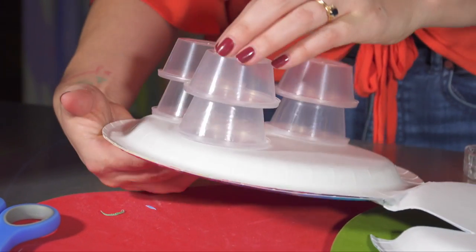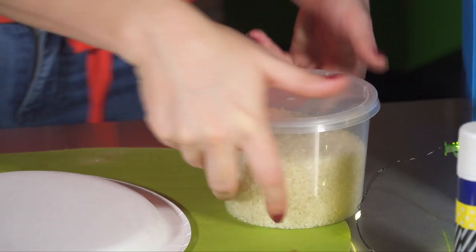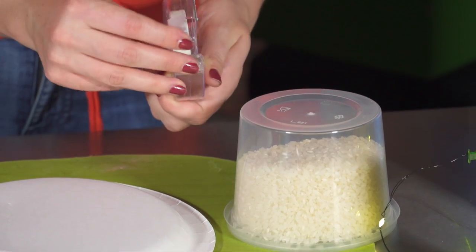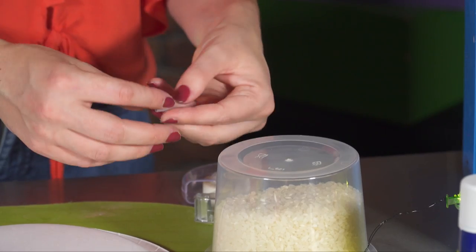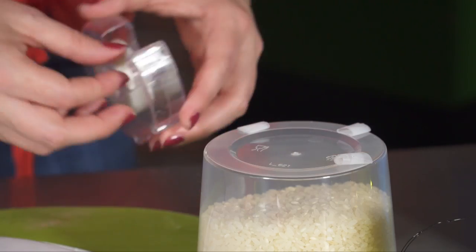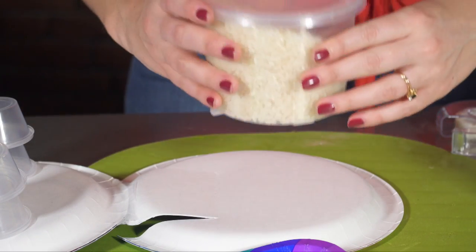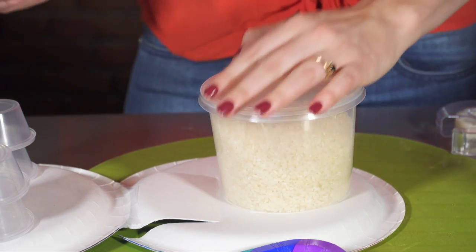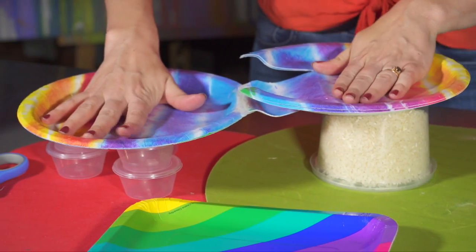Just spacing them evenly apart so when the Beyblades spin, it doesn't tip them over. Okay, to put the big one on, flip it over and we'll put lots of tape on it so it's nice and sturdy. Now just flip it over. You want to stick it in the middle, but make sure you don't stick it over the ramp. Perfect. Time to flip it over. Oh my gosh, there is the beginning of our arena.